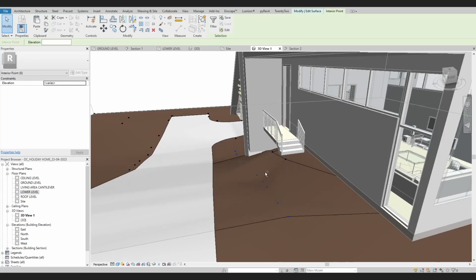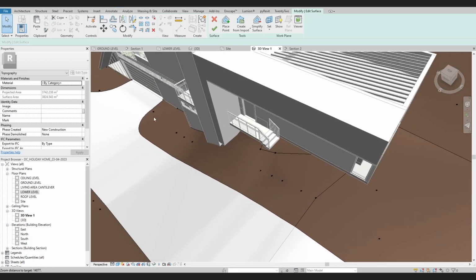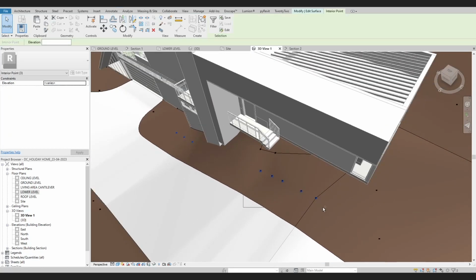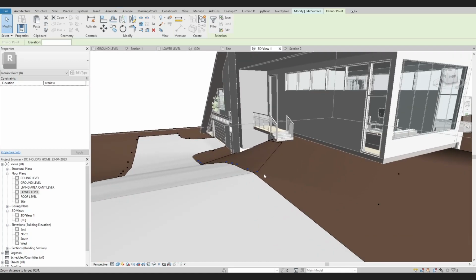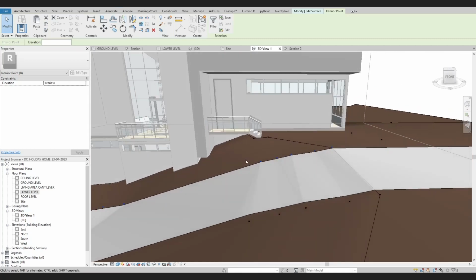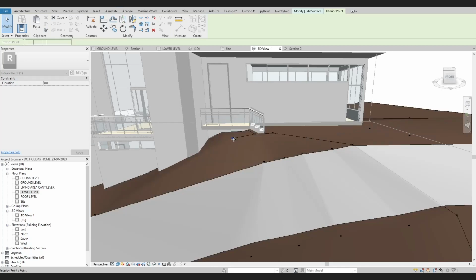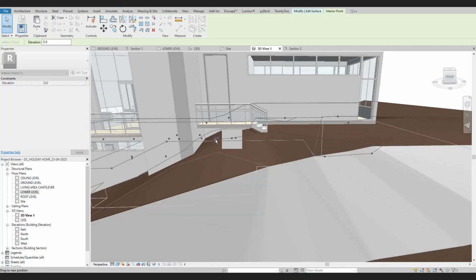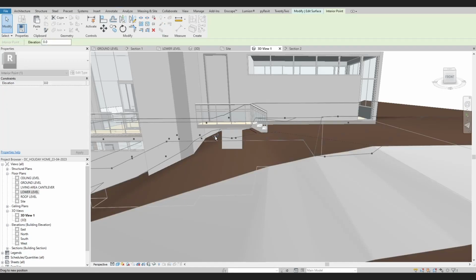A little bit of adjustments. Now you might want to spend time learning how to move some of these points, because the more you stay with it or the more you practice it, the better you become at understanding how the surfaces work and how you can easily adjust them.